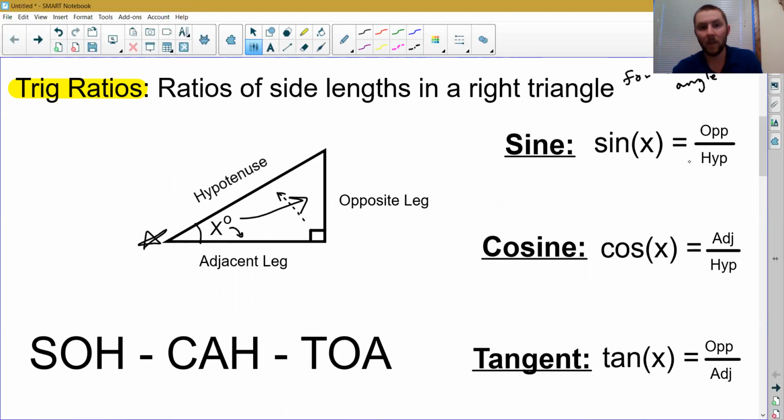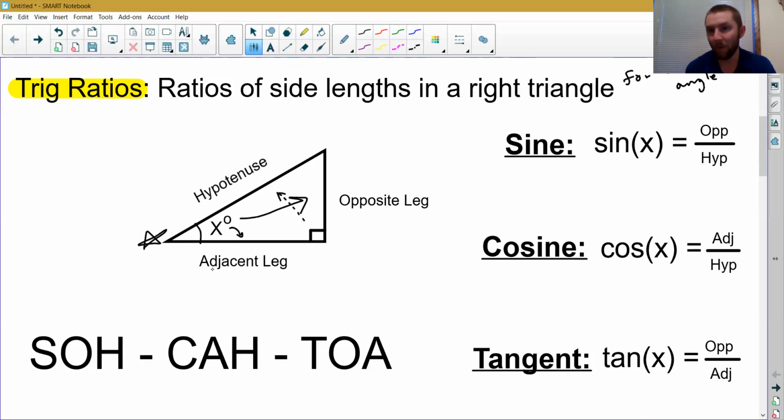Opposite over the hypotenuse. And then the cosine fraction still has the hypotenuse as the denominator of the ratio, but the numerator is now the adjacent side. Okay, so the cosine, which is abbreviated COS, cosine, is equal to the adjacent leg over the hypotenuse. That ratio, the adjacent leg over the hypotenuse, okay? And then the tangent ratio, or the tangent fraction, does not involve the hypotenuse at all. It's the opposite leg over here, over the adjacent leg. Opposite over adjacent, okay?